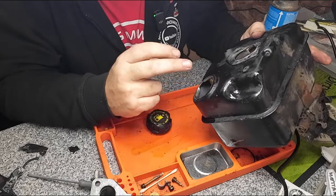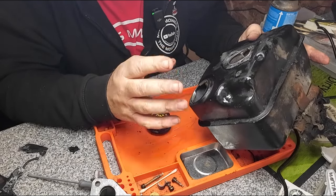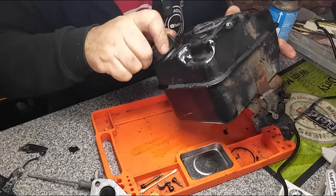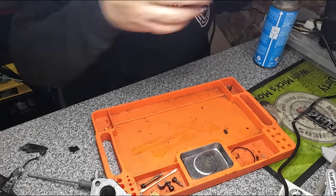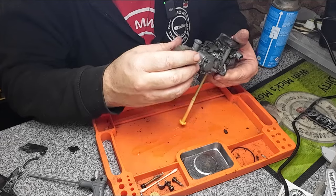So clean the tank, swill it all out, make it all good as it needs to be. Once you're happy with the tank, put that to one side and that can sit up out of the way, because we need to divert our attention to the carburetor in all its entirety.